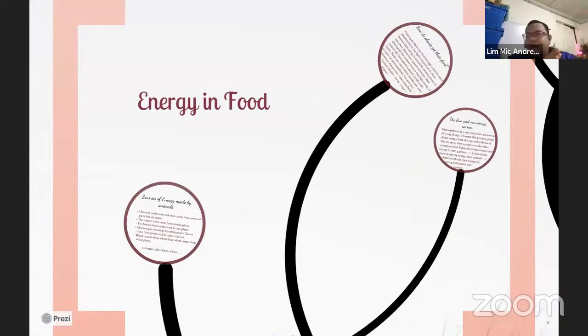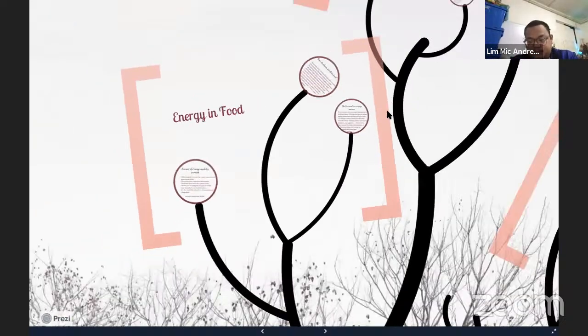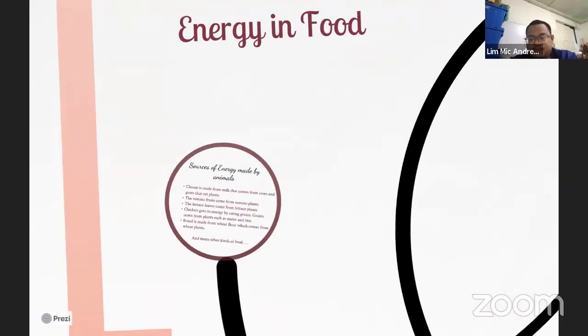Just now we mentioned earlier about the community, and the different types of environmental factors that cause a species to decide whether they want to continue to stay in an area. One of the factors we look at is food. And this food gives all living things energy to live and to do other things. So let's look at energy in food.